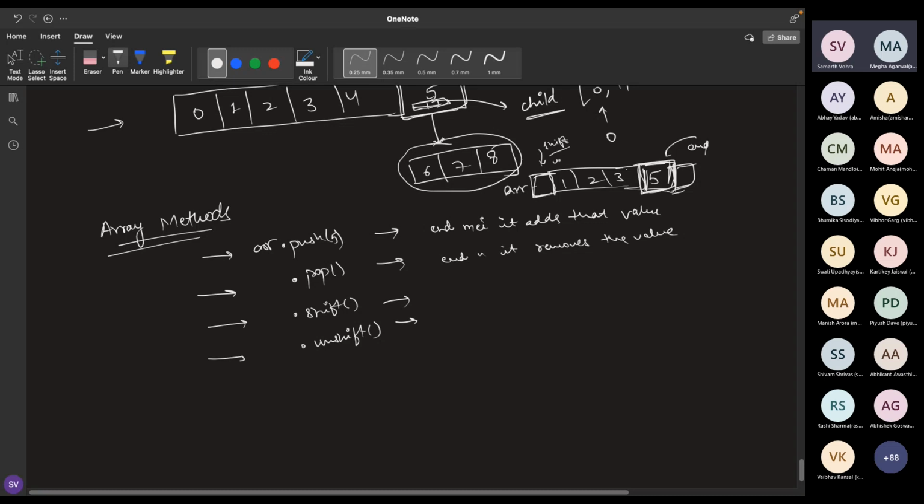You have shift and unshift, and this push and pop basically operates on the last element, right? Shift and unshift: at the start it enters or adds that value, and at the start it removes that value.